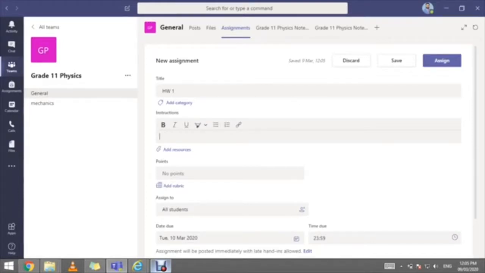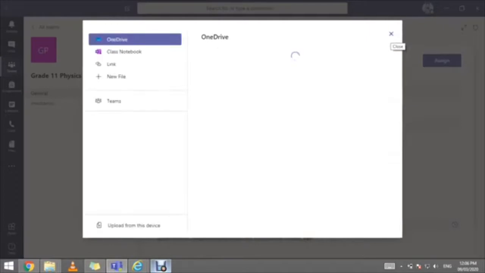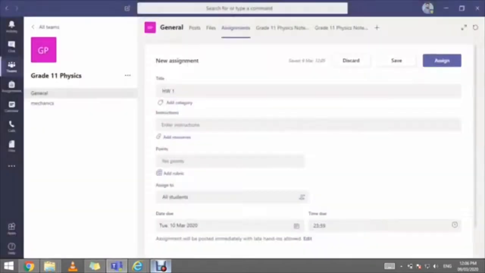And here you can add resources. With this option, you can upload your sheet, you can upload your homework resource, so that your students can submit or do their homework. So now you have two options. You might copy and paste in here, writing your instructions in detail, provide them with a link, or you can add a resource in here by clicking on this link, and then you can upload any kind of resource or any kind of worksheet to your student. You can assign some points. Let's say this homework is for 5 points.